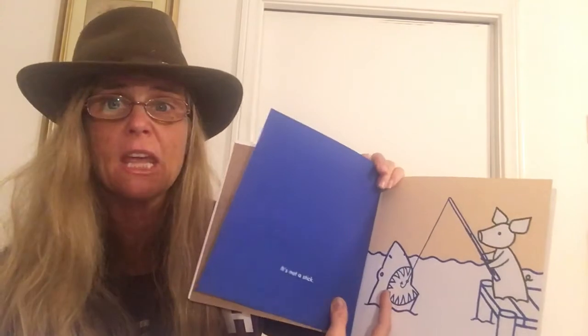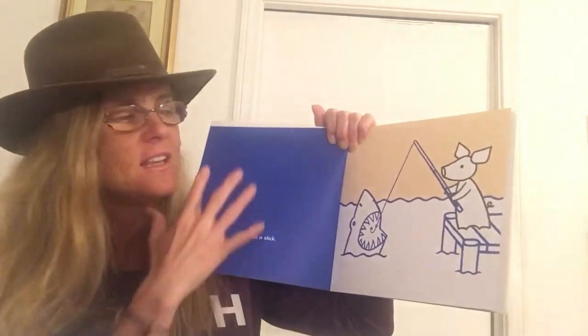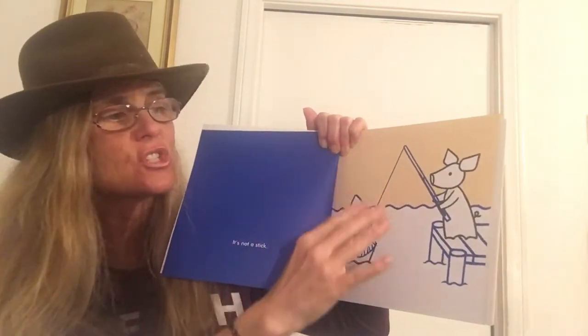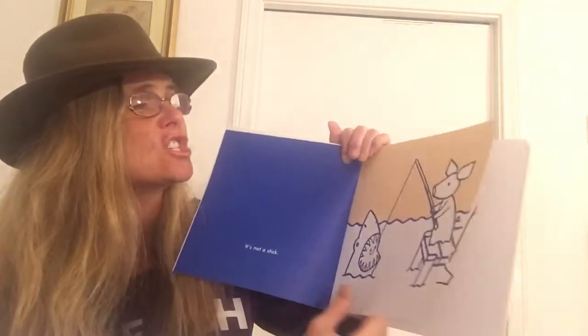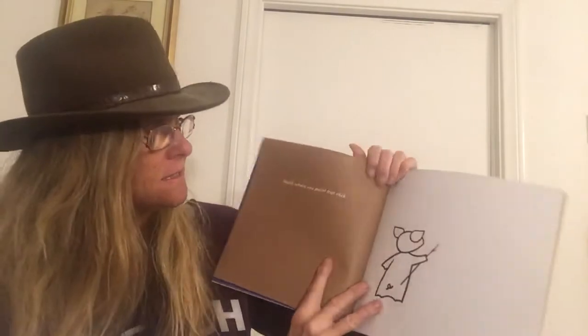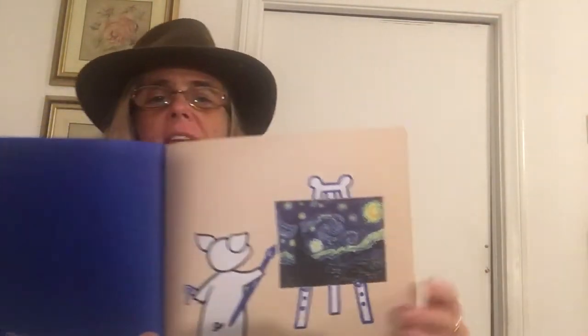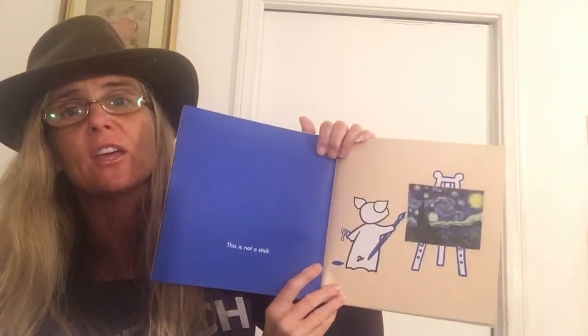It's unimaginative. But then every page where the main character, the pig, is using his great, creative, brilliant imagination to think of something wonderful that the stick could be other than just a stick, the words are on blue, and the illustrations are blue, and sometimes they have additional color in them. I love how when he's painting, it's called Starry Night. It's a very famous painting, only it's the pig's version of Starry Night by Van Gogh. Lots of colors are on the page, and that's the only page in the book that has all those colors in it. The rest of them just use the blue. So it actually leaves a lot up to our imagination too.